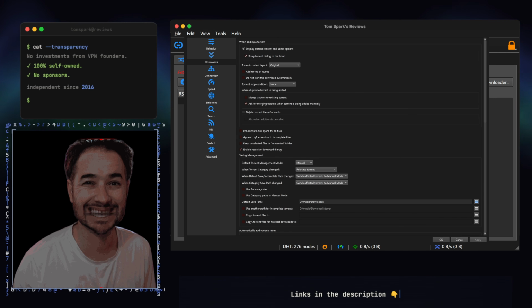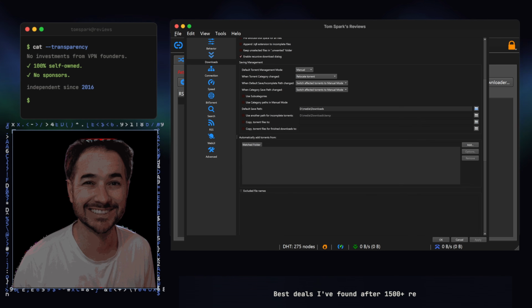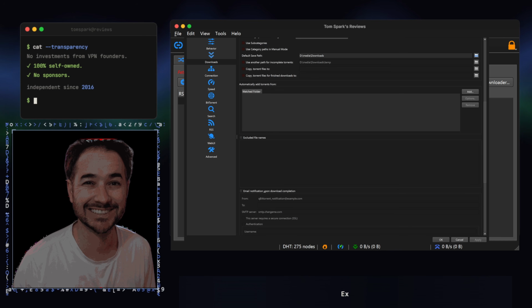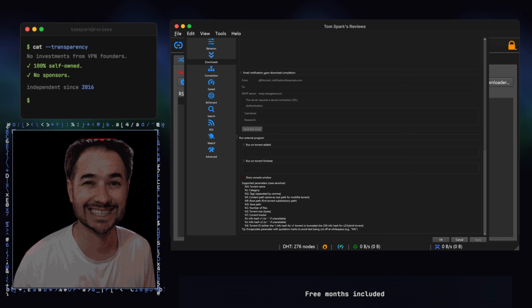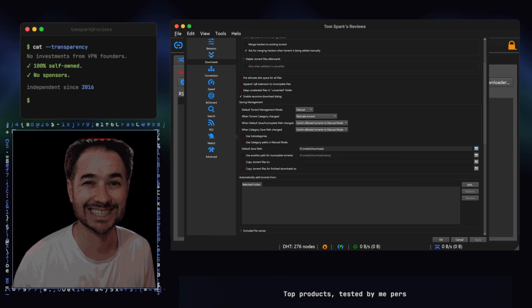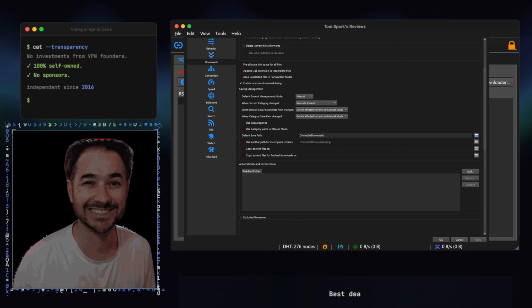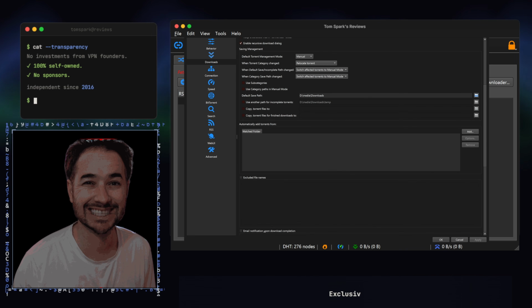You can also automatically add torrents from a watched folder or exclude specific file names. You can email a notification upon download completion, which is useful if you're not at your computer. So that is an interesting little feature. The cool thing about the automatically add torrents folder is, let's say you have this folder being watched, and if you add torrents in here, it will automatically start downloading them. So that is a cool little feature.